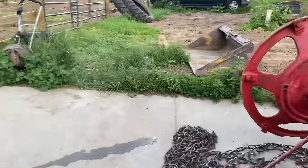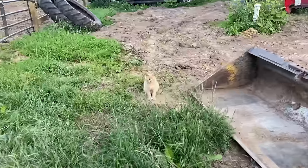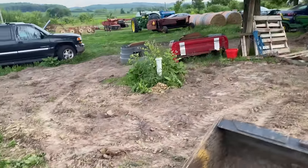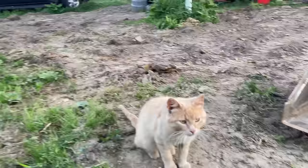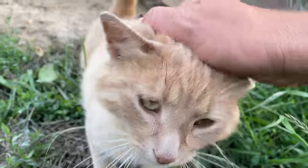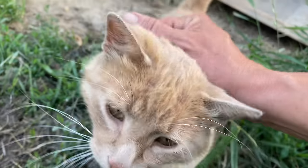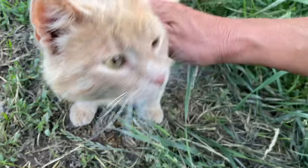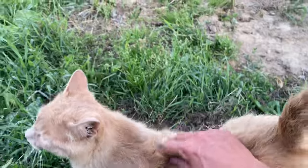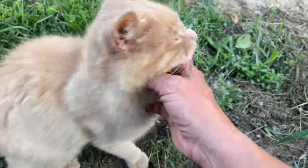So here's Garfield. Hi, buddy. He was over there on the zero turn, taking a nap. Aren't you, buddy? So yeah, Garfield's still around. Still the sweetest boy. You're a good mouser, aren't ya? Yes, you are.